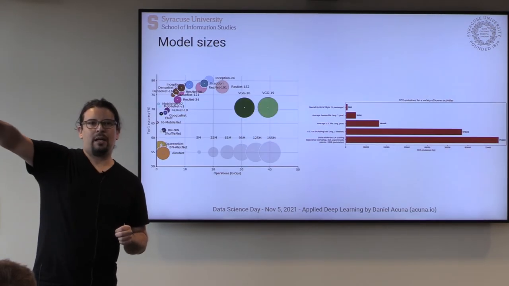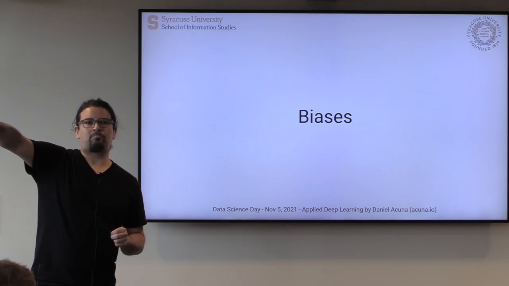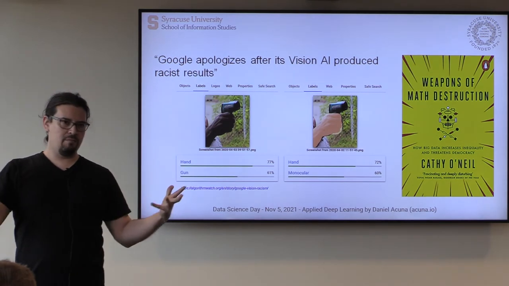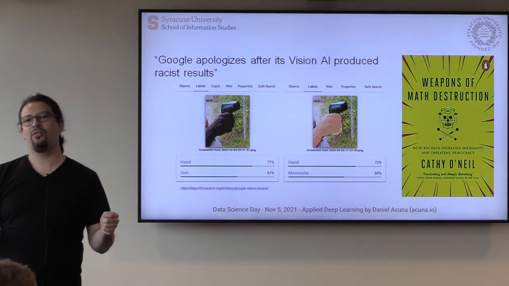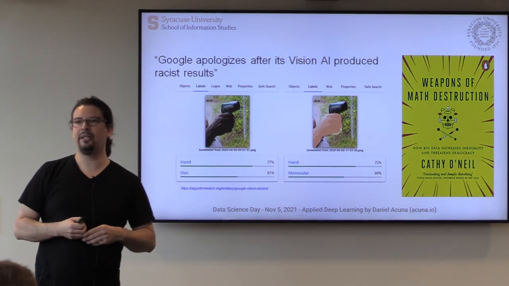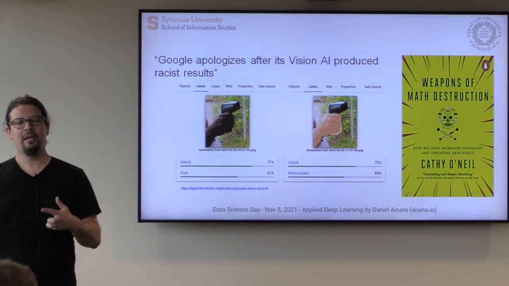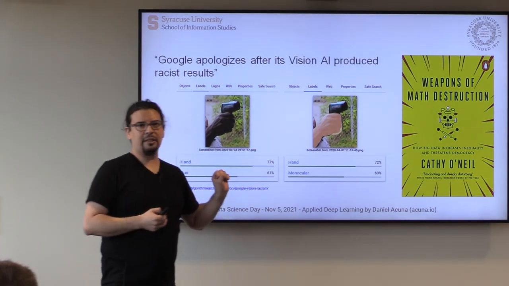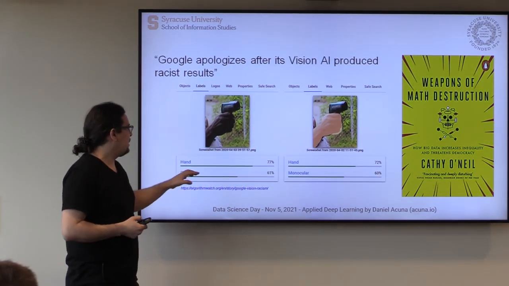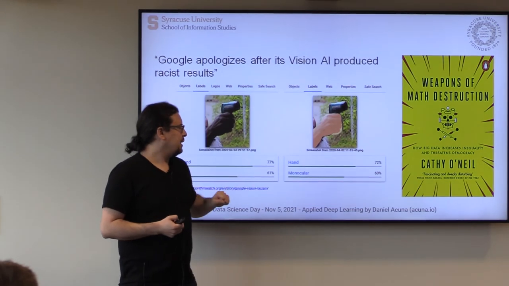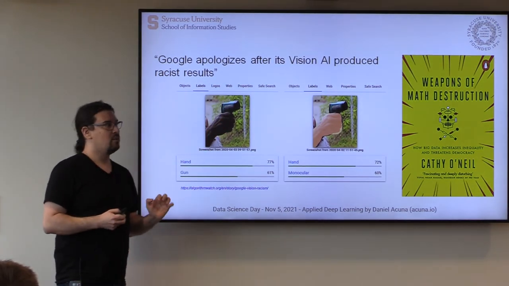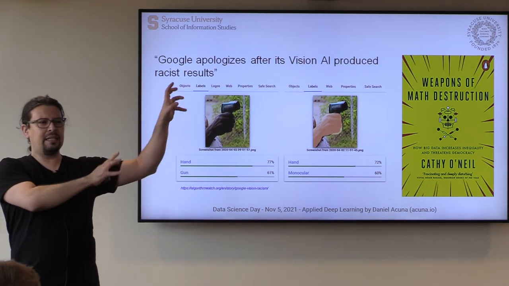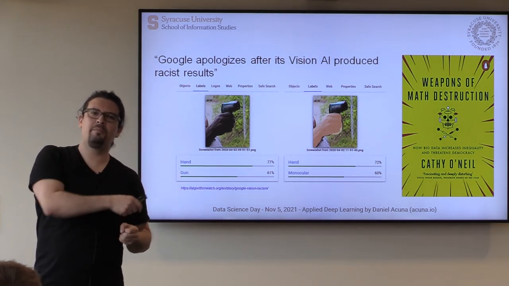So I wanted to finish by warning that the problem with these deep learning models is that they hide a lot of biases. Here's a really nasty example of a bias that was hidden in an API in Google. If you painted the hands differently, the model was guessing that a white hand was holding a monocular, whereas a black hand was holding a gun. What happens with these models is that they're so complicated that it's unclear how they're making the decision. So it's really hard to inspect what's going on inside.